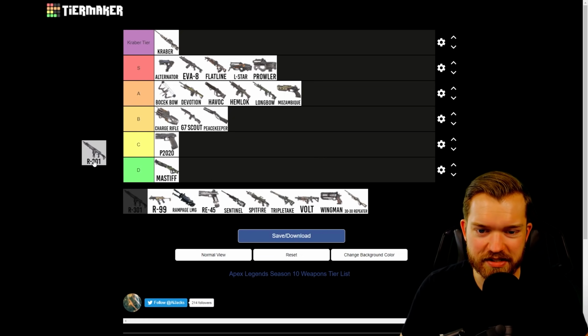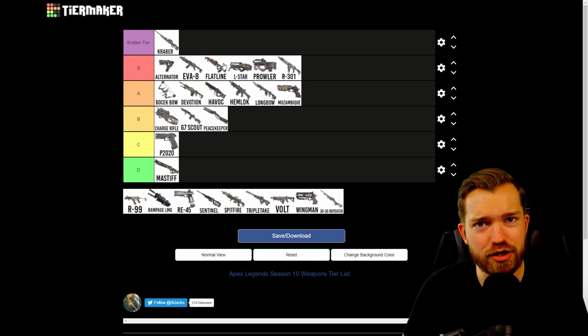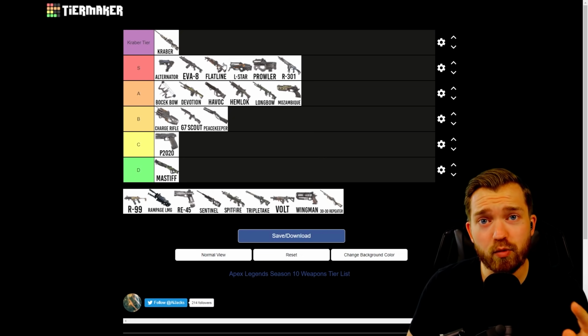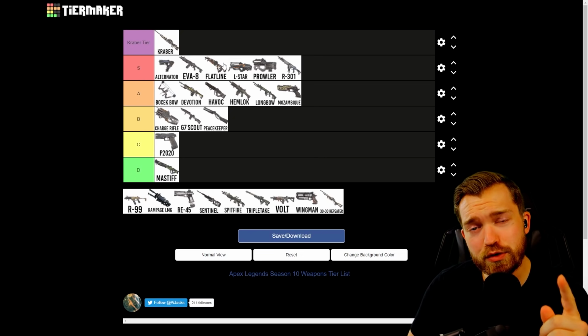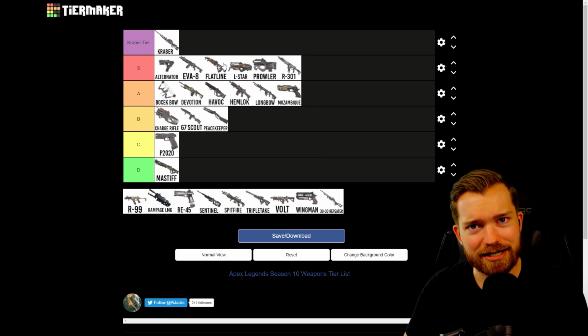R301, my sweet baby summer child, S tier. The R301 is the most reliable gun in the game. This is the gun that you marry. This gun will call you after it takes you on a date. This gun will meet your parents. This gun will take you to a nice restaurant, pay for your meal and your drinks, and then drive you home and not expect anything else. I will pick this up every single match if I could.